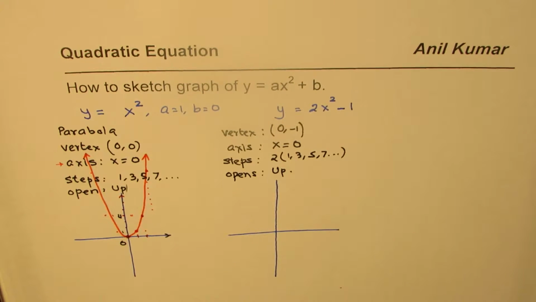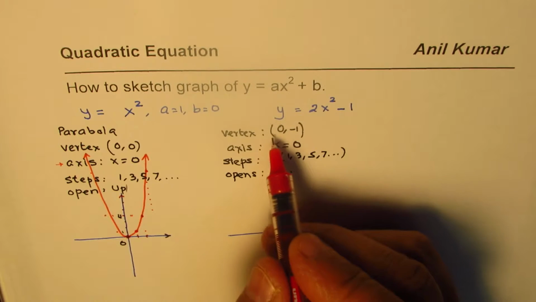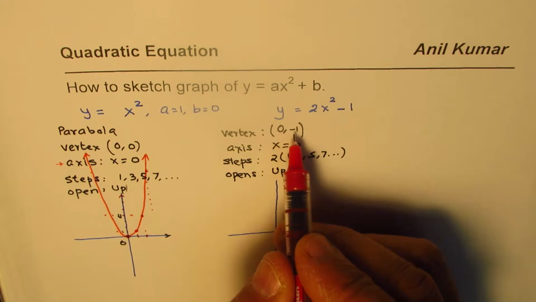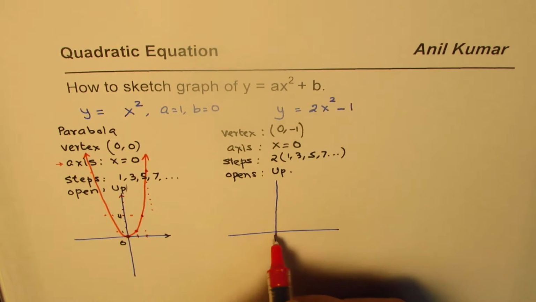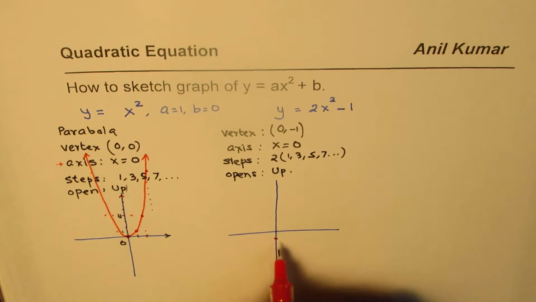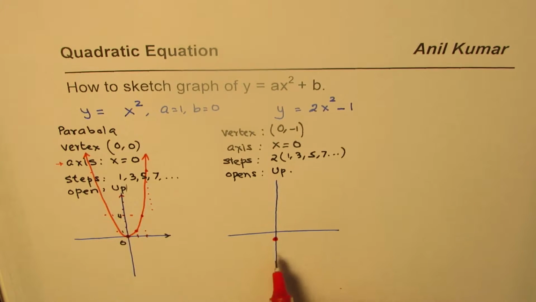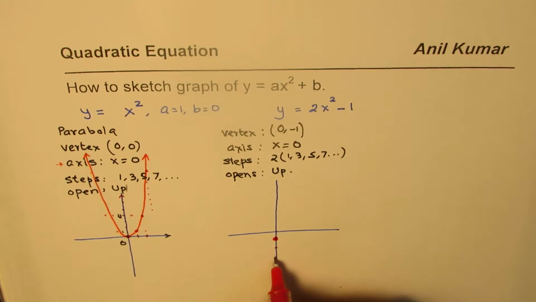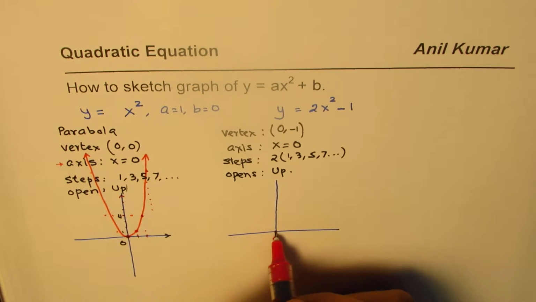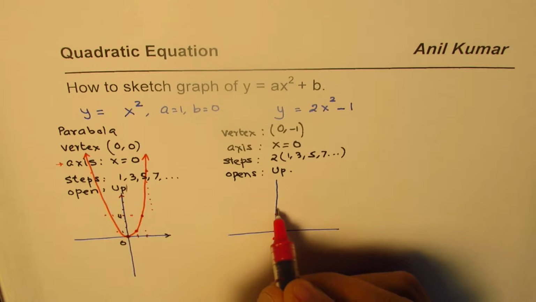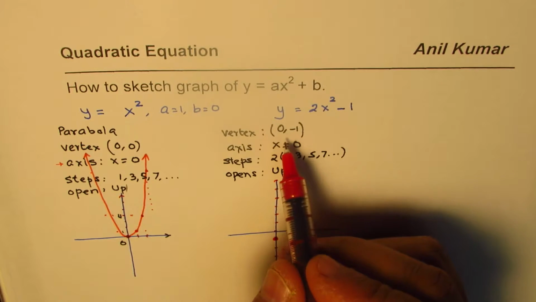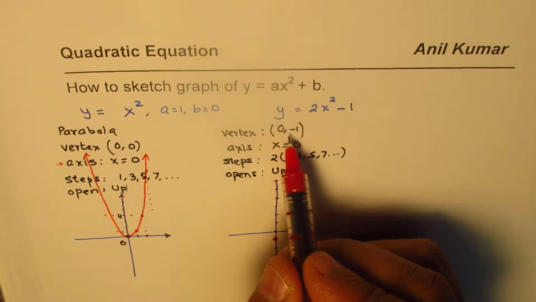Okay. Now in this particular case, again, the vertex is at 0, minus 1. You'd always start with the vertex, okay? 0, minus 1. So this is 0 for us. Minus 1 is one step down. So we're just putting this point as minus 1. That becomes the vertex for us, right? So let me show my scale here. So kind of like this, okay. 1, 2, 3, 4, 5, 6. Okay. So that is the beginning always for any parabola.